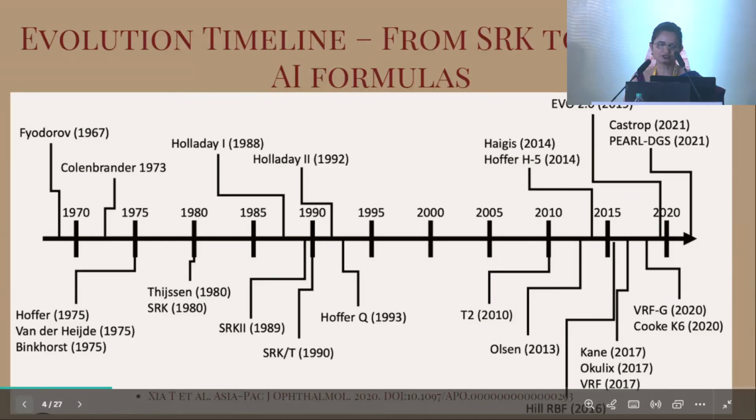And the important thing to note here is Fyodorov, even at that point, had already said that effective lens position is what is important. And then we moved through the 90s and then come to 4th generation options like Haigis, Olsen in the 2000s. And now the last decade has brought us AI-driven formulas, which we have not yet covered so far. So I'm going to skip through slides which are a repetition, but drive straight to the newer modalities, that is AI-driven formulas, Hill, RBF, EVO and Kane, etc., which show how biometry has evolved from empirical rules to intelligent and data-driven procedures.